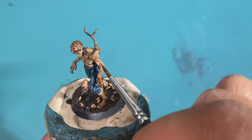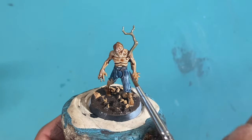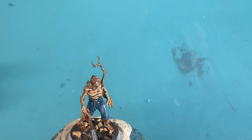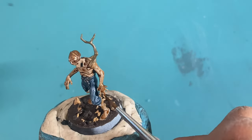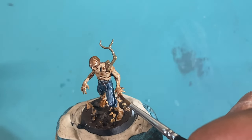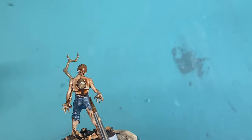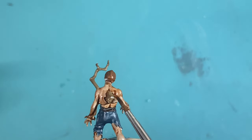As you can see, the Raekland Flesh Shade very nicely goes into all of the crevices, all of the areas that you want it to. You just want to make sure it doesn't pool too heavily in any one spot. Like if I got a big glop of it and splotched it on the hand, it would almost look like he had wet fingers because all of that wash would be dripping off these digits. So make sure you are moving it around on your paint brush. If there's too much, just take the tip of your brush, drag it down, get as much of that wash on your brush as possible, and wipe it away on your paper towel.